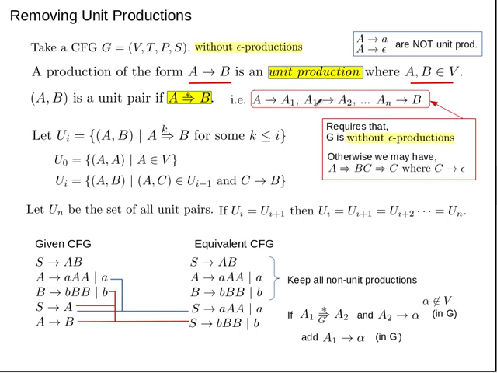You see, otherwise what can happen? Say this A may go to, say, two variables, B and C. And then this can go to B if I have this epsilon production in my grammar, for C. So if this is present, then I cannot guarantee that it passes through intermediate steps where each step is a unit production.